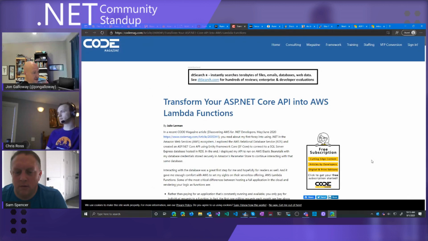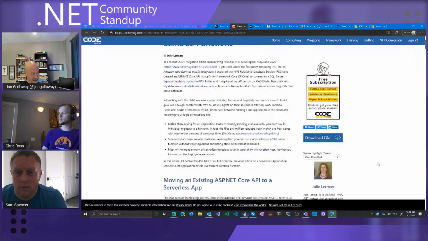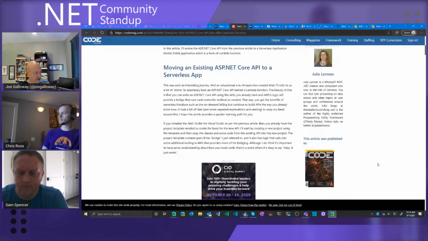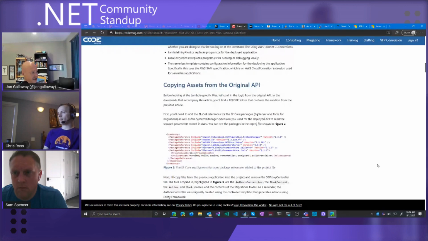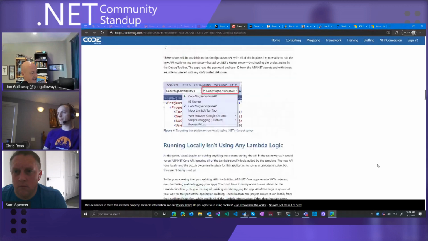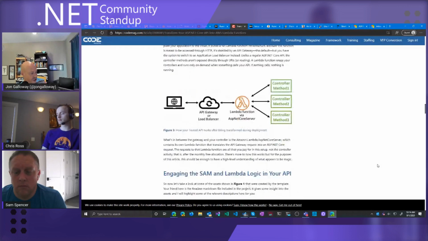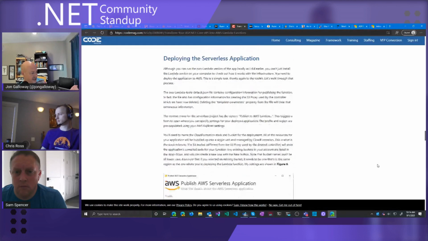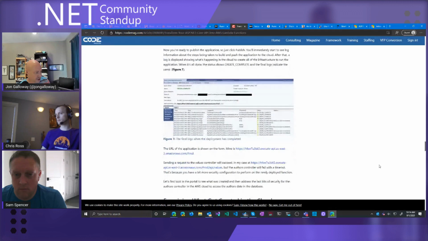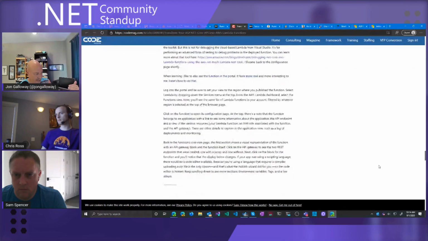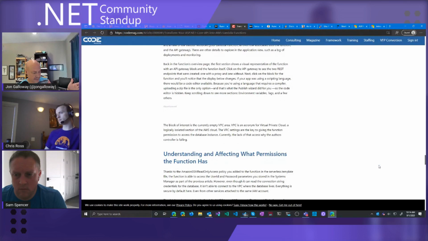Nice. All right, here's a cool article from Julie Lerman, and here she's writing about transforming an ASP.NET Core API into an AWS Lambda function. So a lot of this is just mapping the terminology and mapping things over into running with AWS. She talks about creating the API project, copying assets over, and then she's running it as a Lambda function, using the project and the publish option. The AWS tooling for Visual Studio is actually pretty good, I've found. Going through and creating the publish handles a lot of the stuff. Then she wraps up with what actually got created in the AWS portal.